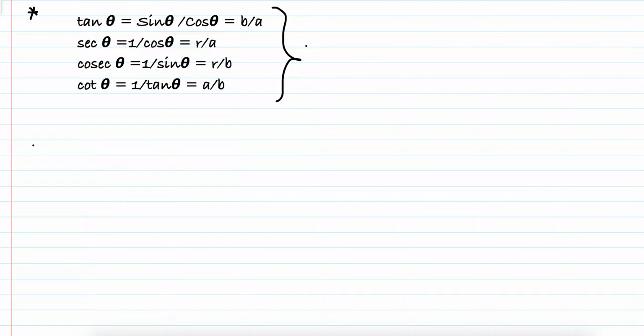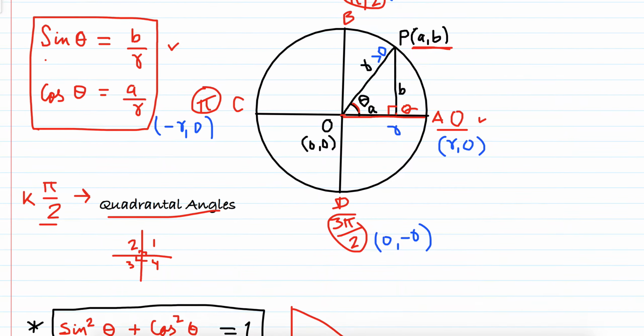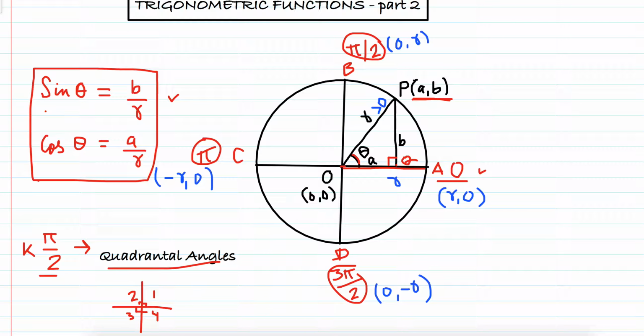And now we will see some properties, like in the last lecture we had seen our main angles. So let's see this figure. We know that sine of any angle theta will be calculated using the coordinates of any point on the circle and the radius of the circle. So at point A, if we calculate sine and cosine, what we will get?